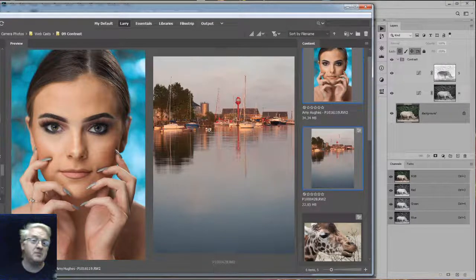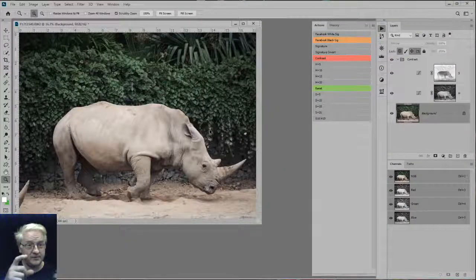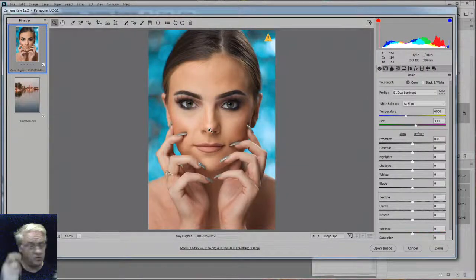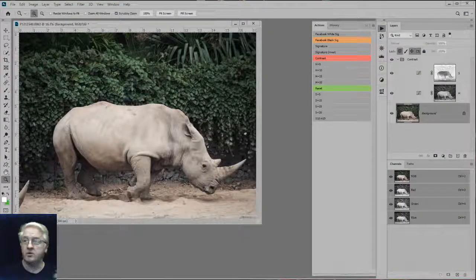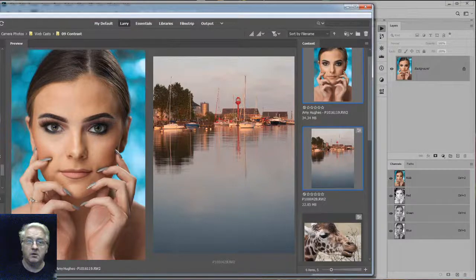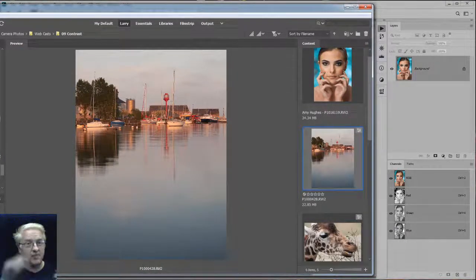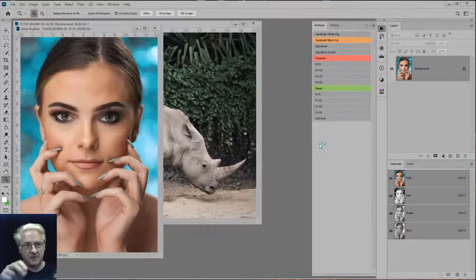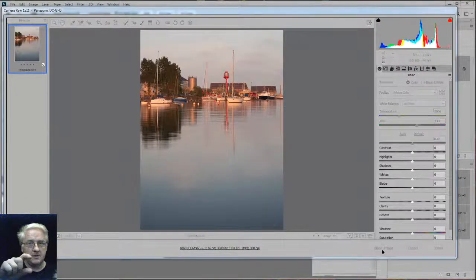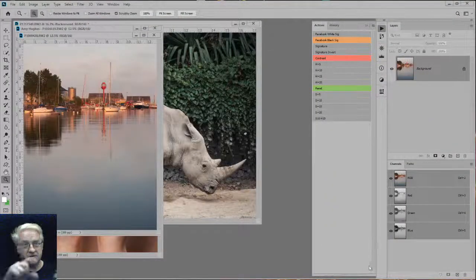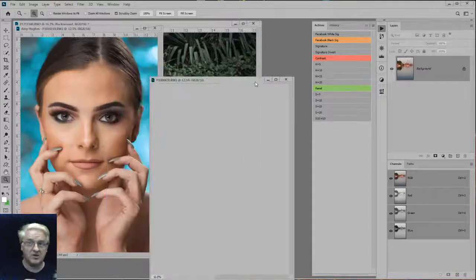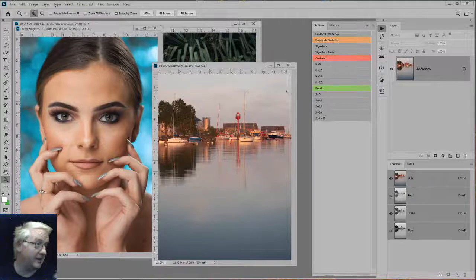And obviously, because we have an action now, we can also make a droplet out of it, which I covered in a video a couple of weeks back. Oh god, I only opened up the one image, didn't I? All you have to do is make the droplet, and you drag all your images onto the droplet. Once you build a save as option into the action, it will automatically run the action, save the image, close it, and you don't even have to do anything with your images. You can get the same amount of contrast and look on every single image. So there's the first one there.